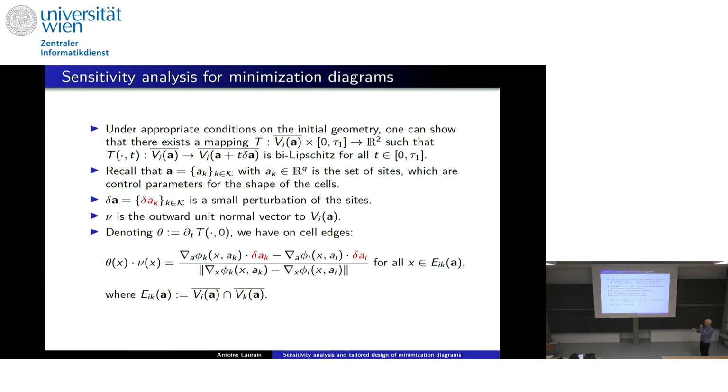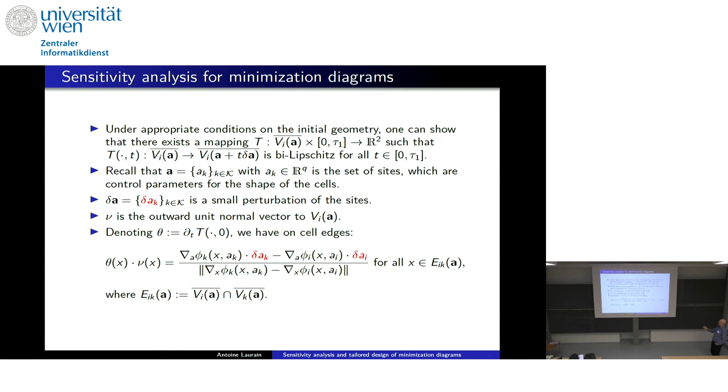Okay, so now how can we apply this to compute the shape sensitivity for this kind of problems? Let's say we have constructed this mapping T and it's bi-Lipschitz for all T. Then we have a set of parameters, which are the sites, for instance, for Voronoi.